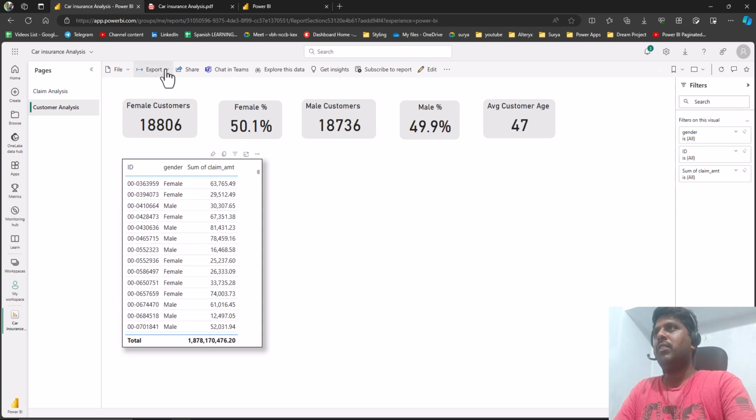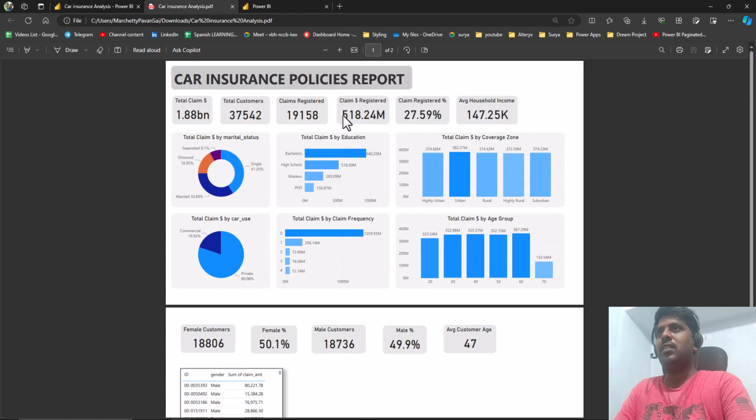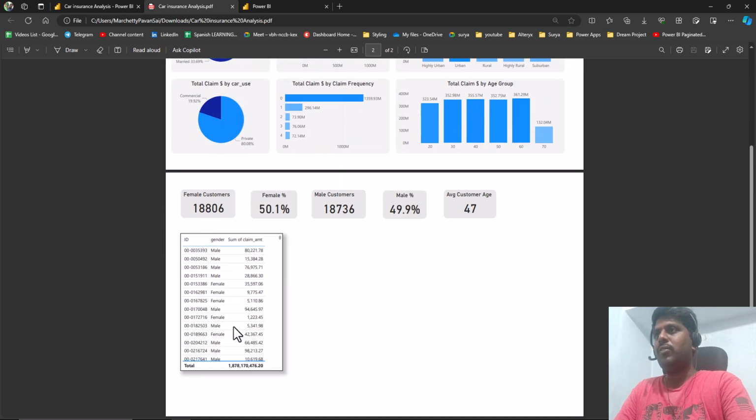But if we click on export and export to PDF format, we will not be able to see all the data in the table, and that is where paginated reports will help us to create a report for this tabular data, or to produce documents with crystal clear, pixel perfect reports.